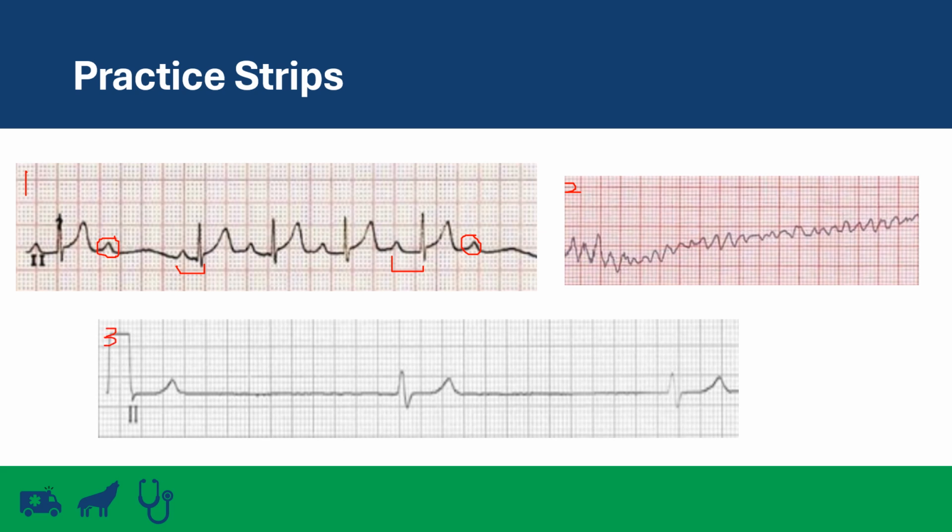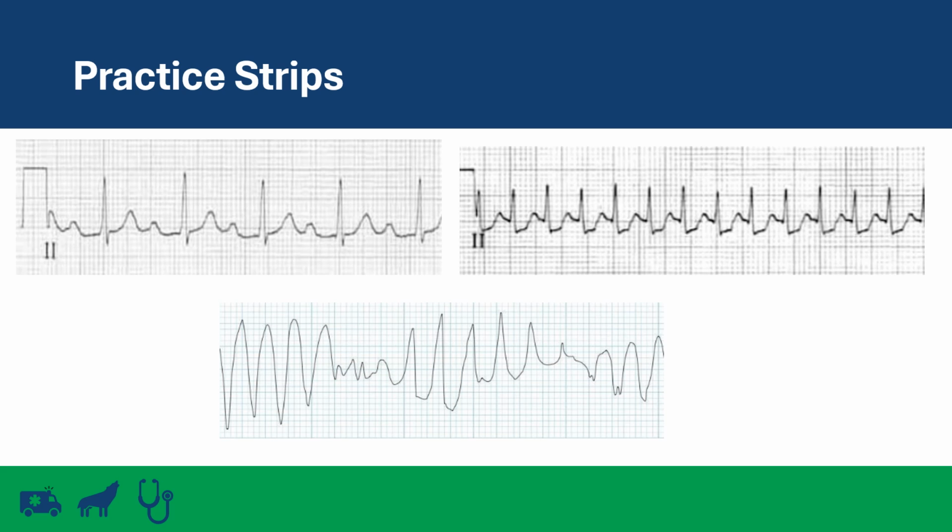All right, and then the third strip here. It's obviously very slow. It appears we have a wide QRS. It's a little hard to see, but this is a wide QRS. So I don't have any identifiable P waves. It is regular. It's a rate of 30. So with those QRS complexes being wide, that suggests that it's coming from within the ventricles. And additionally, it falls within the rate of the ventricles. So 20 to 40 is the rate of the ventricles if they're the pacemaker. So here I have an idioventricular rhythm.